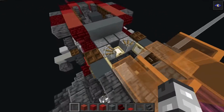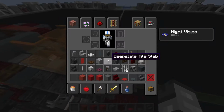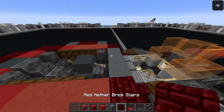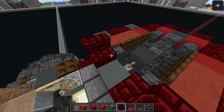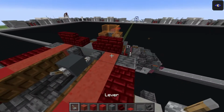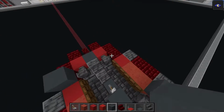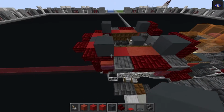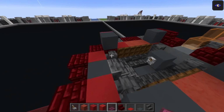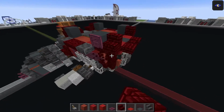And again, you just want to bring those rails around by replacing those birch trapdoors temporarily. Two red carpets, one, two. And then with the red nether brick stairs, one there on that end, and there again, followed by one facing that way and that way. Grey concrete, not lever, one grey concrete, skip three, one there, and again, just like that. Crimson trapdoor on the left hand side, one, and then a red nether brick stair normal facing inwards on that block there.